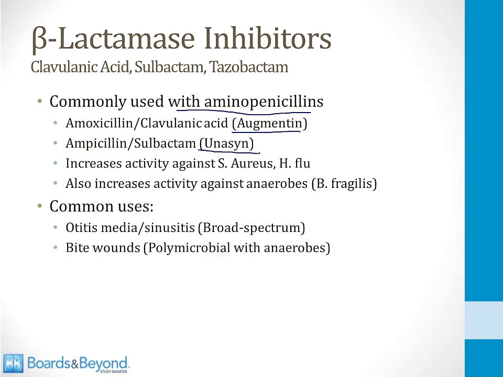And when you add a beta-lactamase inhibitor, you increase the activity of the aminopenicillins against Staph aureus and H. flu. You also increase their activity against anaerobes, including Bacteroides fragilis. So common uses for the combination aminopenicillin beta-lactamase inhibitor drugs include otitis media and sinusitis. When you add an inhibitor, the drugs become more broad spectrum and there is less resistance to therapy. The combination drugs are also often used for bite wounds, which are polymicrobial and include anaerobes.